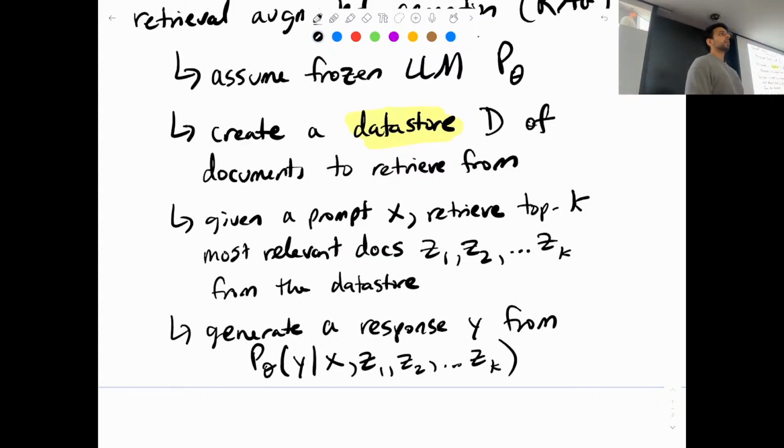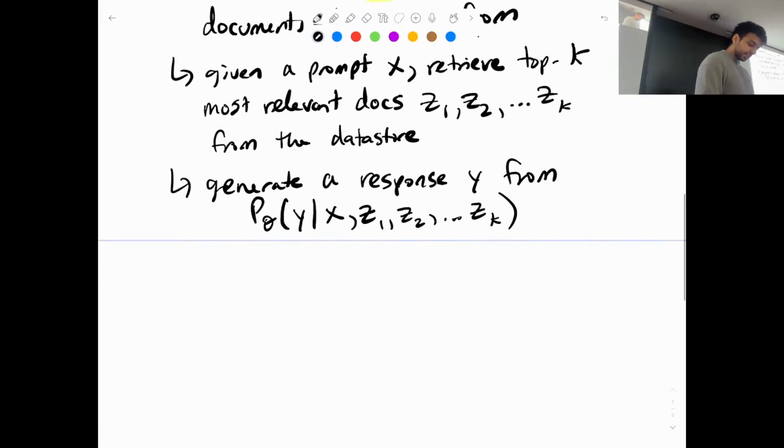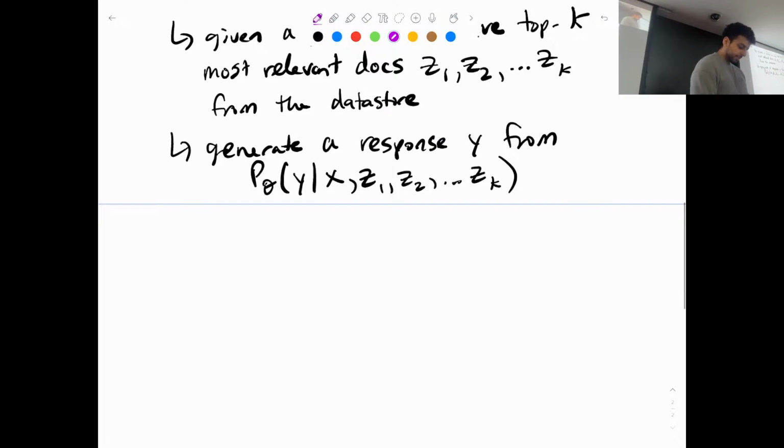Although, you can improve the model's ability to handle these documents by doing some training, like putting some data like this into the instruction tuning data set when we're doing SFT. But we can talk about that a bit later. So, all right, let's look at a simple example here. I actually forgot to look up the answer to this question, but maybe that's a good way for me to use Wikipedia.